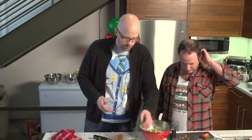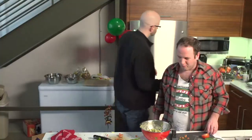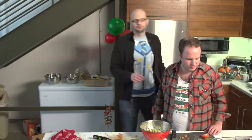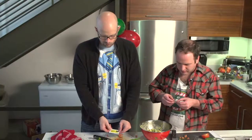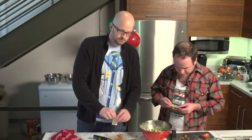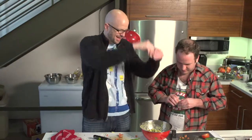Lime actually helps prevent it from browning. I did bring an alternate though. Where did that go? Here we are. If you don't have lime, you can just use lemon. And if you don't have lemon, you can steal some lemon concentrate from Subway. Take a stab at that. See? Oh, man. I didn't even know they made this. Well, it's concentrated, so that means it must be good. Bam!